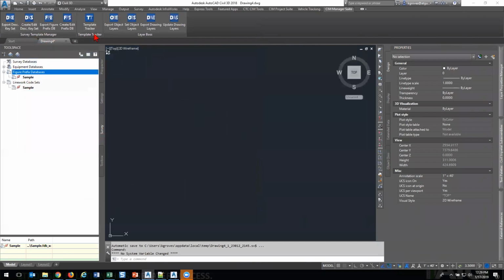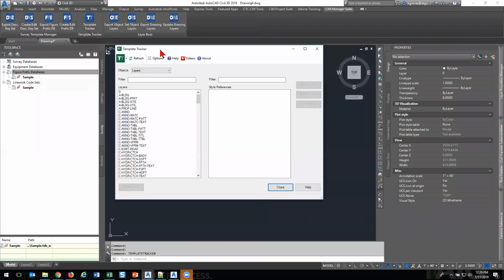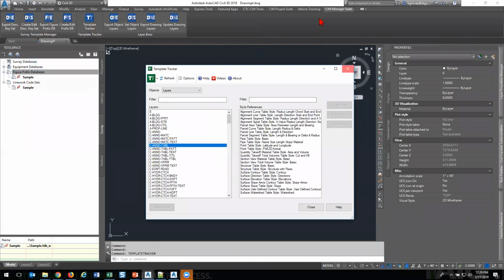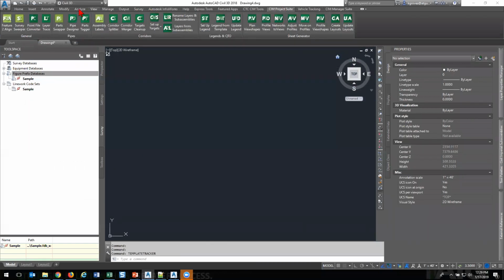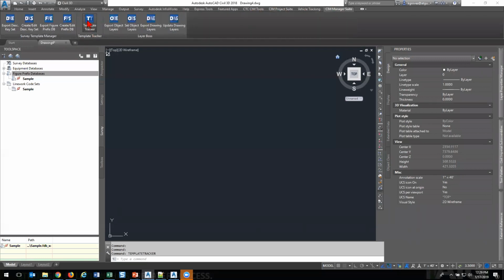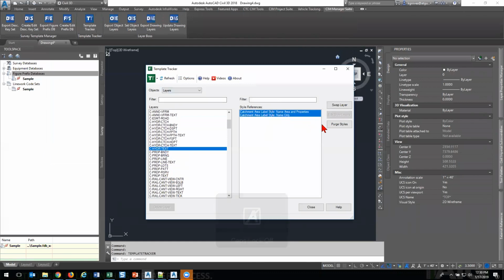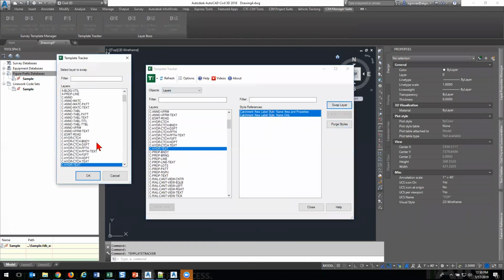The next tool that I want to take a look at while we're hitting our half-an-hour mark here is the Template Tracker tool. And our Template Tracker tool, this is where we're going through. There is the corollary in the project suite that was formerly called Layer Trace. All that was looking for was Civil 3D styles and layers, but the Template Tracker still maintains that functionality. So for example, I can go to the layer C Hydro Text. I can take these styles that are associated with it. I can swap them onto C Prop Lots.